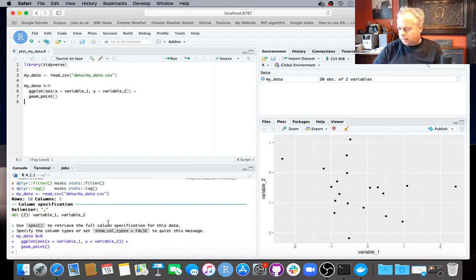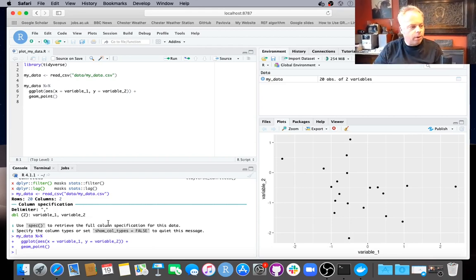So again, we're just running everything in our Docker container. It's nothing to do with the version of R or RStudio or anything to do with what's on our computer itself. It's all self-contained in the Docker container, including the script and the data file. So we can kind of run everything like that.